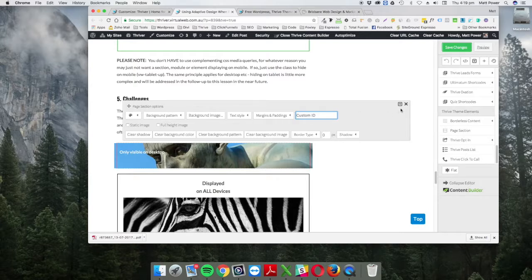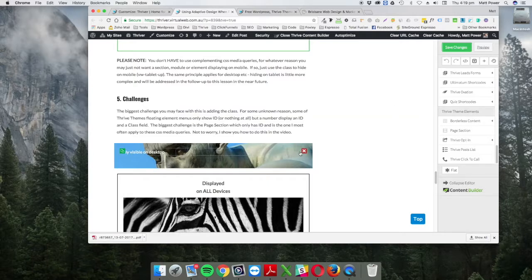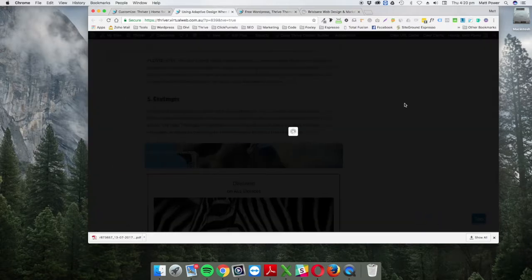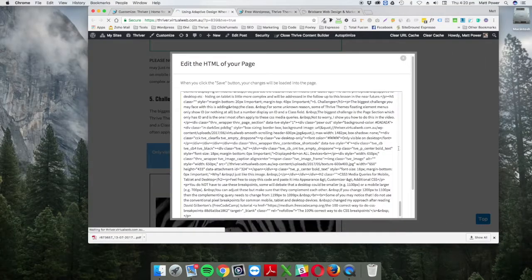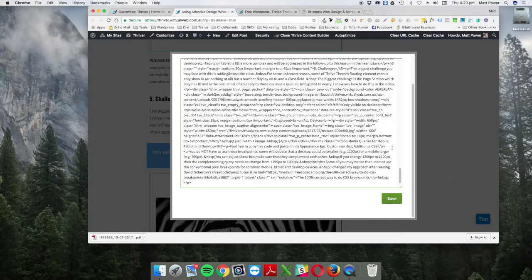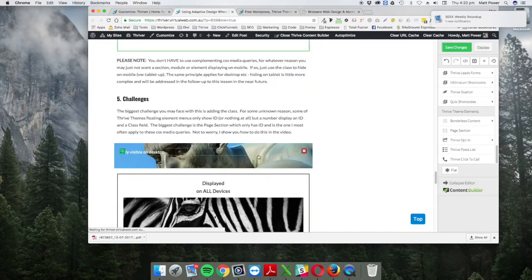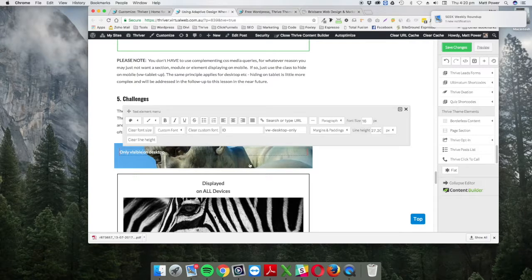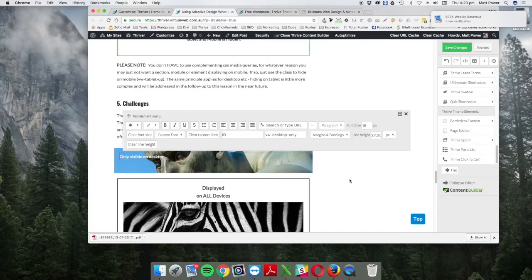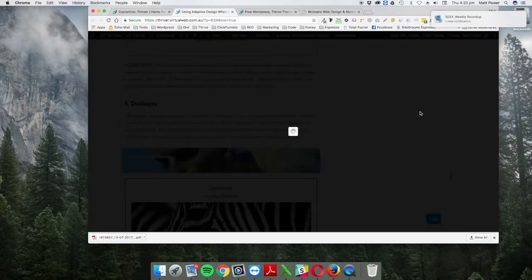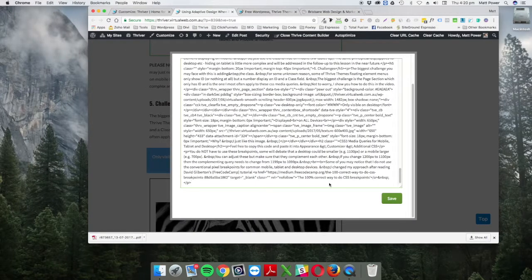There is a workaround. I don't want to confuse you too much. It's not hard, but we just need to find another place to place that class. And what it is you need to go to your HTML, which is up here in the menu, on the right side menu for most of you. Okay, now I know you're going to look at that and go, how are we supposed to find where it goes? Well guys, the giveaway for me is it says only visible on desktop. It's towards the bottom of the page. So I'm going to go and look for that. So only visible on desktop.